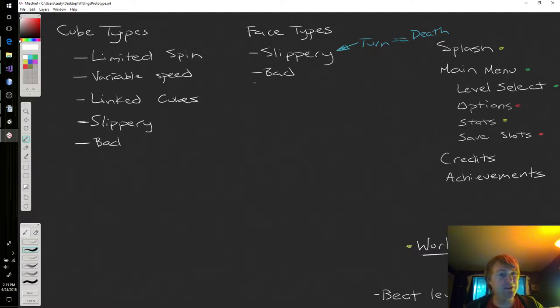And by separating these into faces and cubes, that would mean that we can say, oh man, this would be such a nice cube, but this would be such a nice face to use, but unfortunately you can't use it, so you have to find a way around that cube type, or that face type. And of course the face types, if this face is fire and you spin it, this face will now be fire. So with cubes, I guess a good way to think of it is with cubes, the buff or debuff would apply to all faces on the cube.